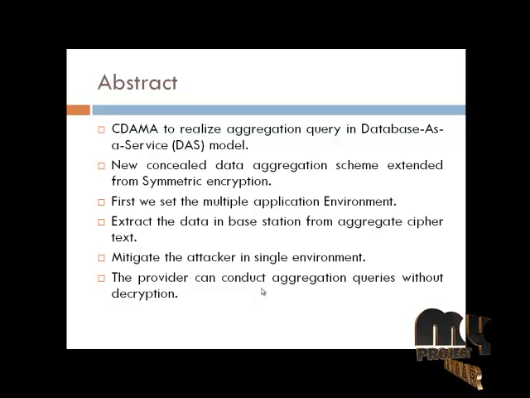Aggregation results will be announced for these multiple applications. For the data aggregation we use a symmetric encryption key. The symmetric key is an integer based key that will be secure for the aggregation. The data will be aggregated as ciphertext. We set up the environment for multiple applications to locate the groups. The multiple groups and multiple applications will be mentioned for each and every group key. The key is maintained as symmetric.